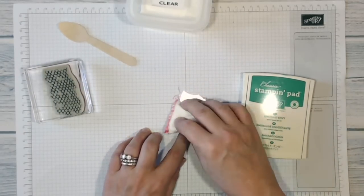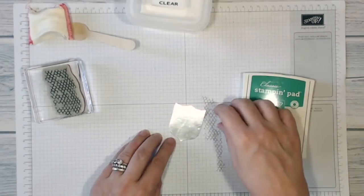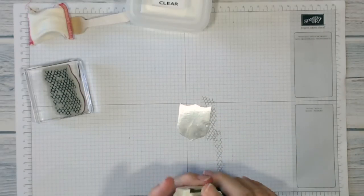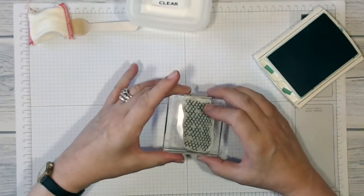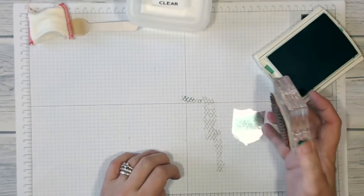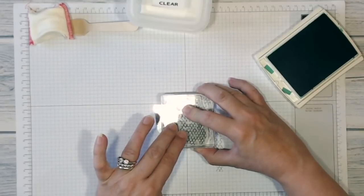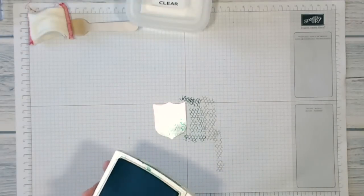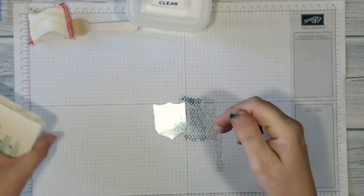So the first thing I'm going to do is give my silver foil a jolly good rub over with the embossing buddy, and now I'm going to stamp with the Emerald Envy ink, and I'm going to try and not touch it. I'm just going to eyeball this bit, which is close enough. That's fine. This is a very juicy ink pad, because now I've inked my thumb.